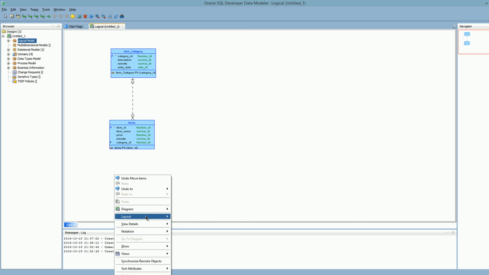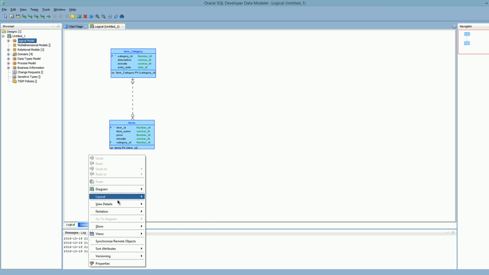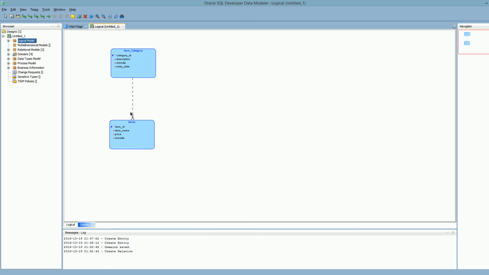You guys can see that view detail, layout, diagram. Yeah, we have create display. So you can see that here we have one more display. Just right click here, notation, and you can change the notation here, and here is something different. Okay, so now you have your dual display of your same logical model.